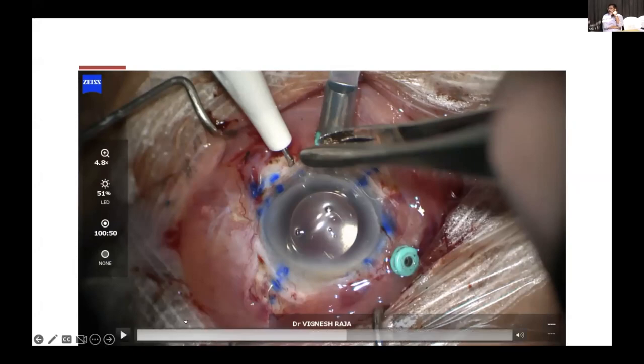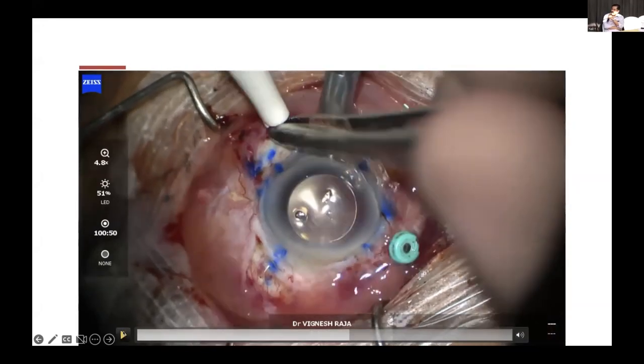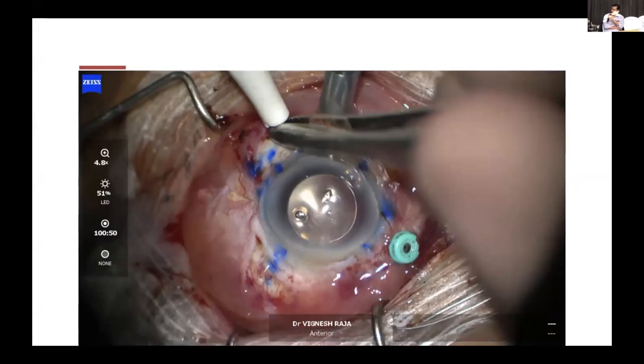So it's a 1-1-1 sliding slip knot. First one and second one in the same direction, and the last one to lock it? No, first one is a normal cross. Second one is where the suture goes over the needle holder. The needle holder does not come within the throw. It comes above it. Like how we lock the last suture, we do it as the second step.